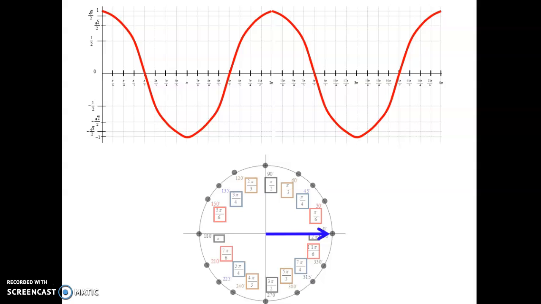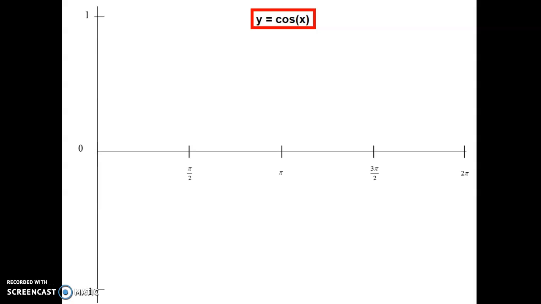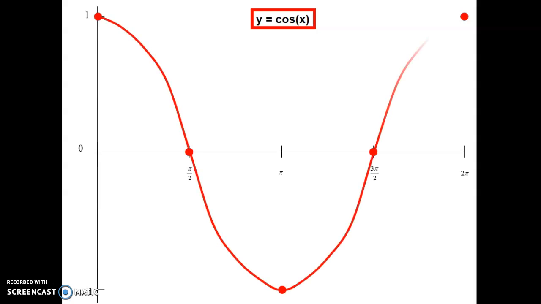Now, for all those points that we drew in the last graph, it's kind of crazy. So what we've done is we've distilled it down to 5 points. We're going to do all the axes. We have 0 and 1, pi over 2 and 0, pi and -1, 3 pi over 2 and 0, and 2 pi is 1. This is what your graph is going to normally look like. You'll have 5 points that you connect with a gentle sweeping arc.